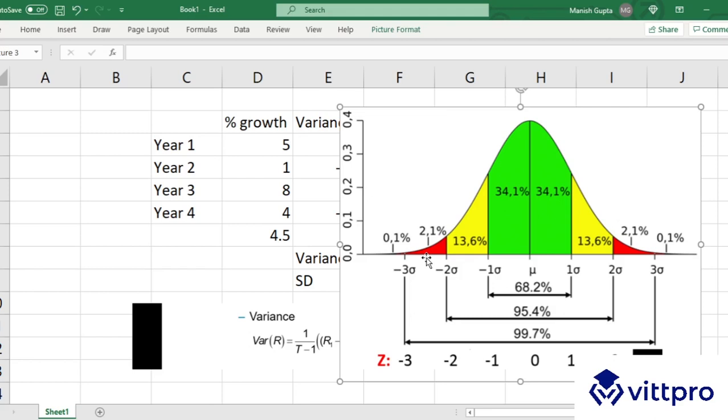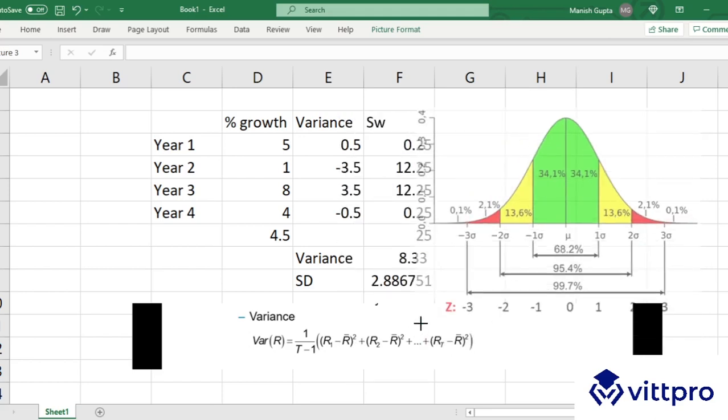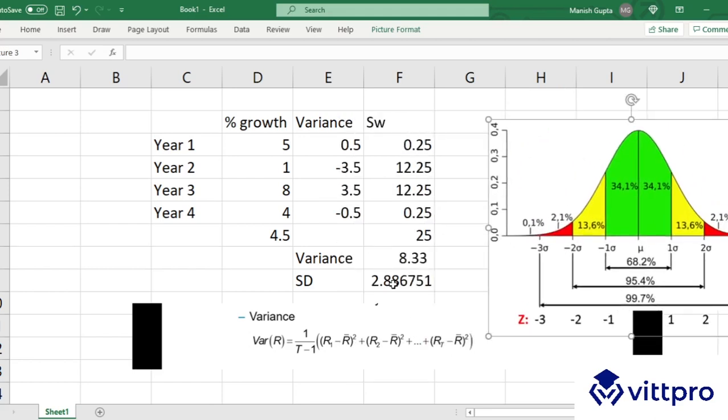So the standard deviation defines the risk, basically. How risky is the project? A higher standard deviation will define that it is super risky. Anything more than 3 is again very risky. More than 2 is already above 95%, in the top and below 5%. In our case our standard deviation is 2.8, right? It's falling here at 2.8, which means this is a very high standard deviation. So our results can be in any direction, very high or very low. That is the general meaning of standard deviation.